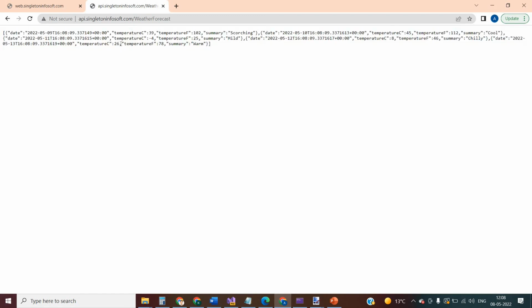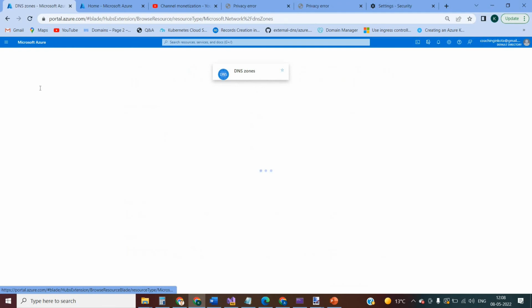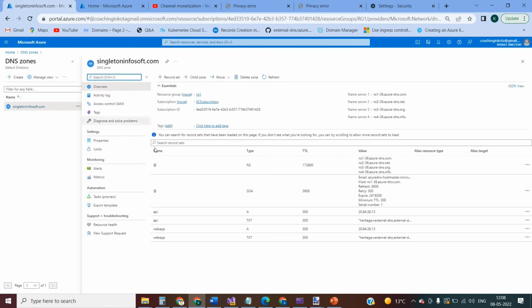Then you can see. So that is the way you can get the API. And in DNS you can see the different record sets. So that is the way to deploy an application with multiple microservices into Kubernetes.